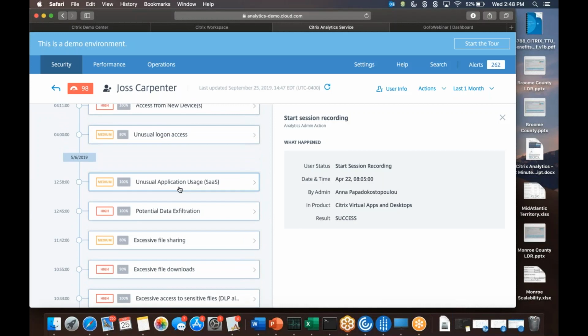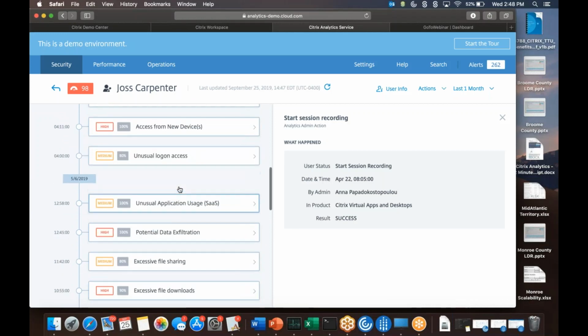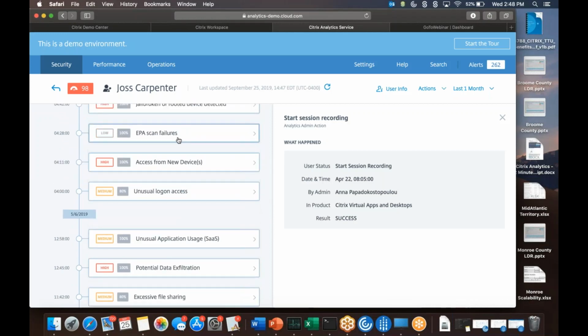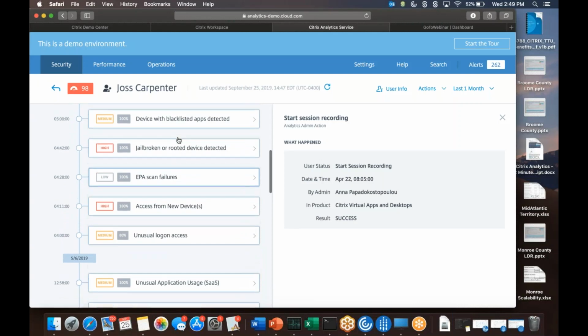There's unusual access to a specific SaaS application. Mike had mentioned earlier, within our networking solution, we can do an endpoint analysis scan. So looking for things like, is this patched properly? Is it running antivirus? Is this machine joined to the domain? Is it allowed to access resources?